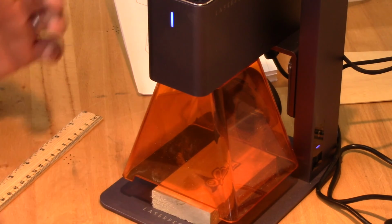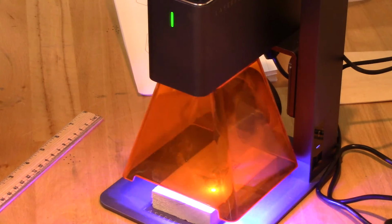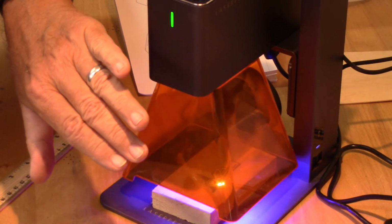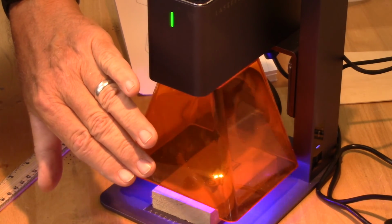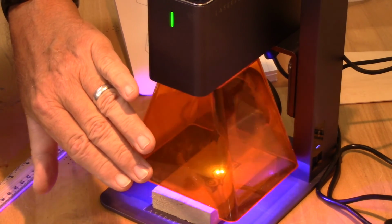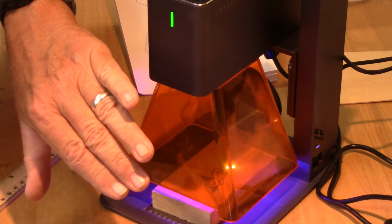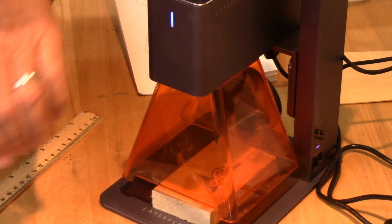Or you can take this piece out, put another piece in. But what I want to do is just go right over that same one again. And yeah, I'm blocking it because, man, it's freaking bright. It's like a laser or something. We're almost there. Now, the depth 5%, pretty sure if I would have adjusted it, the laser power would have stayed at 100. The pass rate would have slowed down, so it'd probably take a lot longer and give you some depth. But I'm not gonna do that today. So anyway, done.